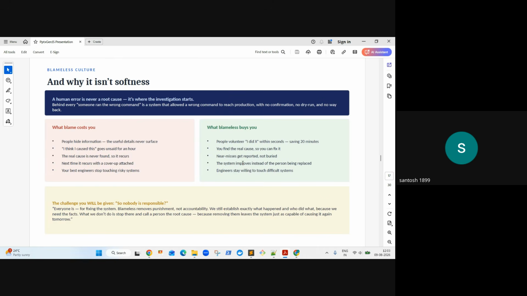Now, let's say someone has deployed changes from the pre-production environment as is on the production. Let's say it has some configuration files from the pre-production, and the same files were deployed as is on the production environment. Rather than blaming that person, how can we stop these changes from being deployed as is on production? If you blame that person, at a later point of time someone else will make the same mistake again. So rather than blaming someone, you can focus on improving your system.